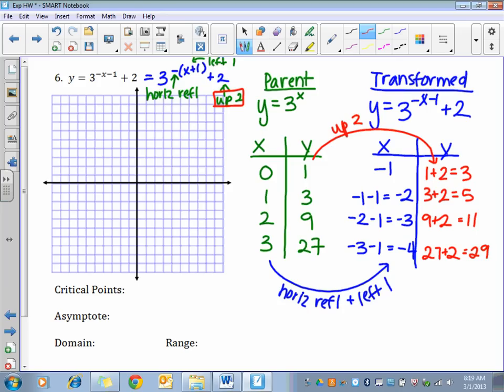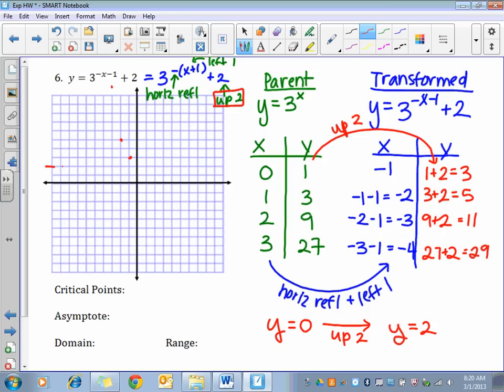So now I have 4 coordinates that I can plot in my graph to help me see what this function will look like. Negative 1, 3, negative 2, and 5. And negative 3 and 11, which is just outside our graph. Before I connect the points to see what the graph looks like, I want to first figure out where the asymptote will be. Remember, for an exponential function, the asymptote is horizontal, and usually it's at y equals 0 for my parent function. But because we've transformed our function, we know that this actually needs to move up 2. So now my horizontal asymptote is at y equals 2.